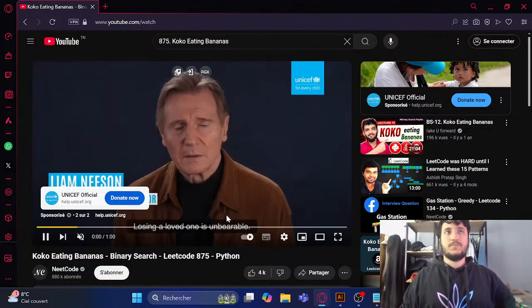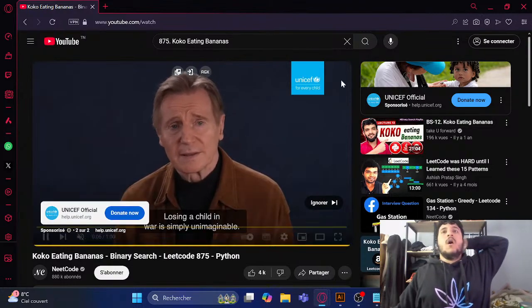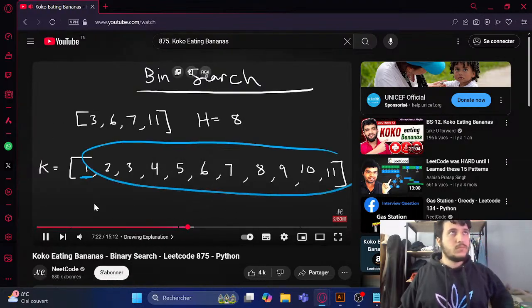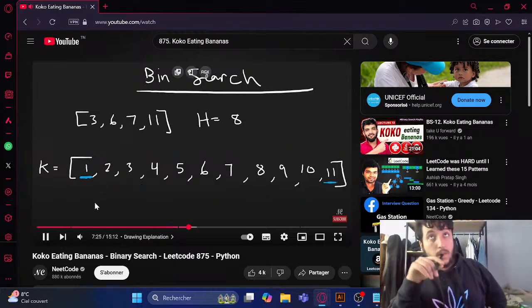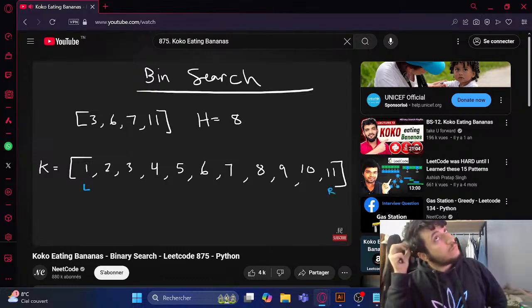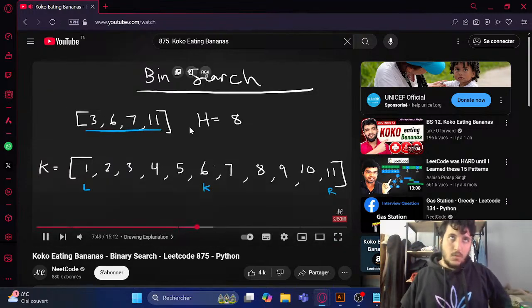this is the approach. We're going to choose the max and then we're going to iterate through this list, this entire range that we have, going all the way from 1 to that max value 11. So in other words, we're going to have a left pointer at the minimum and a right pointer at the maximum. Then we're going to compute the middle by taking the average of left and right. 1 plus 11 divided by 2 is going to be 6. So our middle is going to be here. In other words, our K that we're trying is going to be here. This is the rate that we're going to eat bananas at. So we're trying the rate of 6. Does this work? Can we eat all these bananas with a rate of 6 bananas?